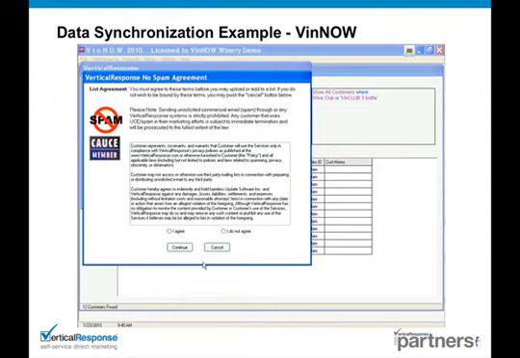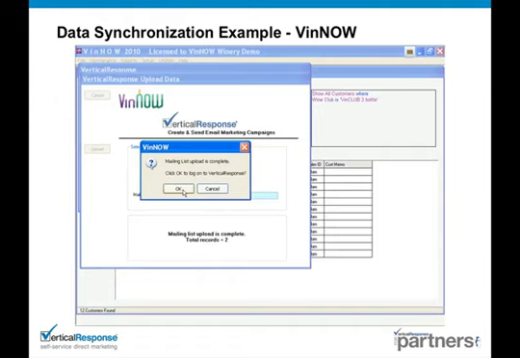Our terms of service go above and beyond that. For example, you're not allowed to purchase lists and market to those through VerticalResponse. We insist upon opted-in lists. The best way to think about it is if your customers or your customers' customers have the expectation of receiving marketing emails from the senders, that's probably an okay list. But if they've never heard of them before, that's not an opted-in list.